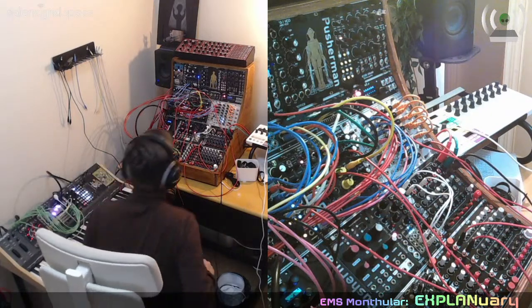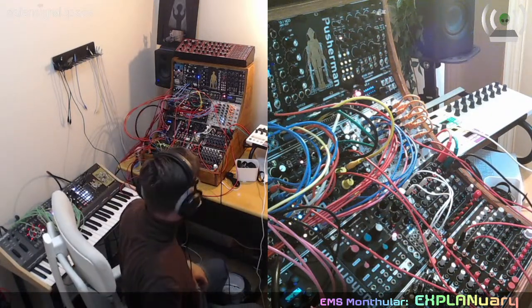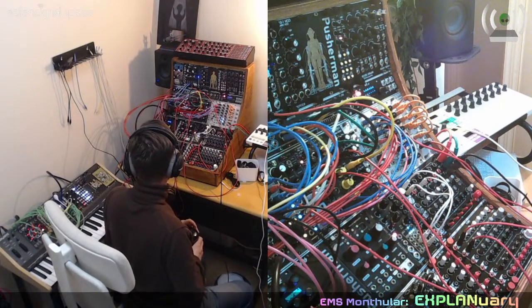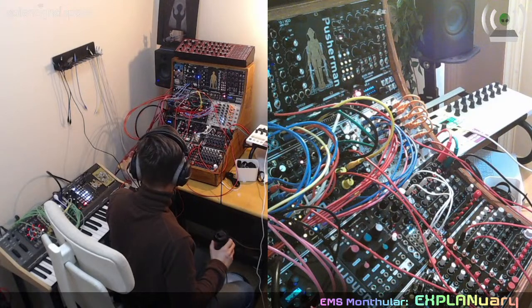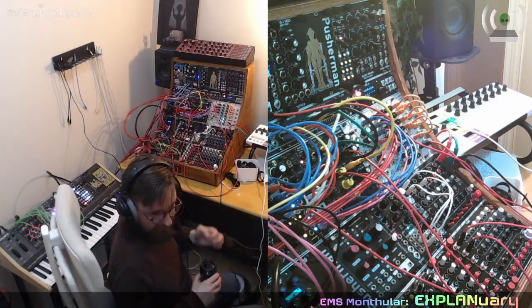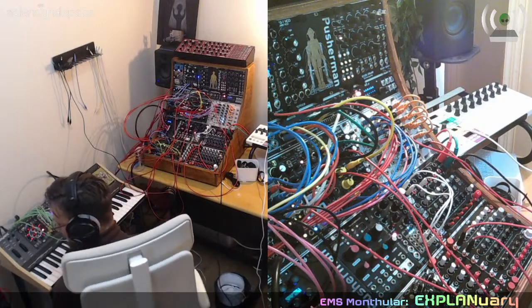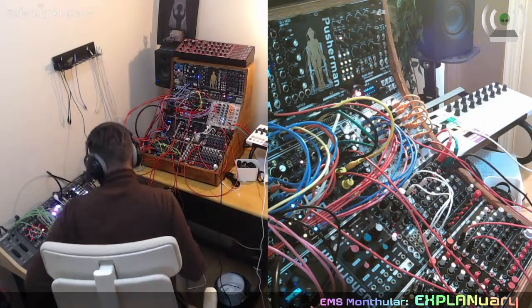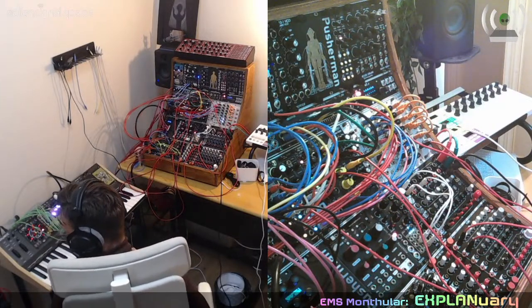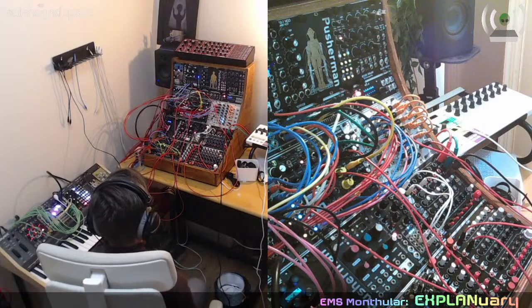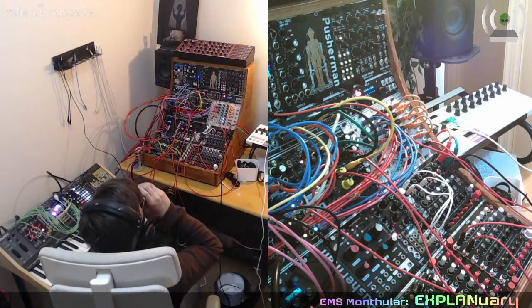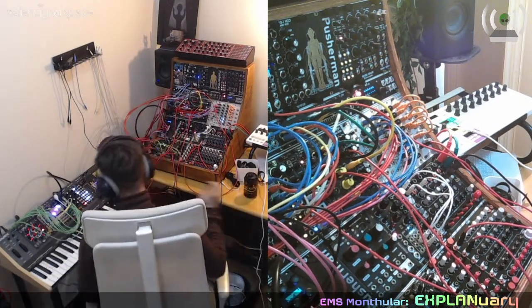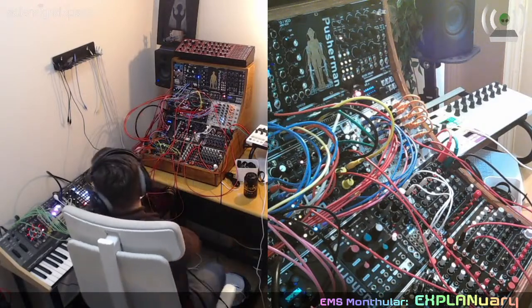The good thing about using this sort of software version of Braids is I don't have to deal with tuning it. The Disting module is just tuned by default, which is pretty awesome, because that would be another disadvantage of actually doing polyphony in Eurorack. You would have to tune all those oscillators, and if you wanted to have sub oscillators as well, more stuff like that, then you'd really be into tuning stuff. So I don't have to do that here, luckily, which is really nice.